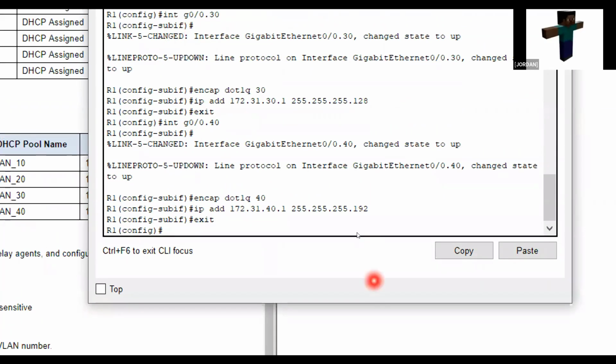Okay, so the 128, it's from .1Q30. And then we exit, and then we go into .1Q40. Interface, yeah, so it'll be interface G0/0.40. Remember, the physical interface, whatever that is, should always be the start to your sub interface before that dot. Okay. And then we have to go to encapsulation mode, .1Q40, and then type in that big, long, annoying address. Yes. This is the longest part right here.